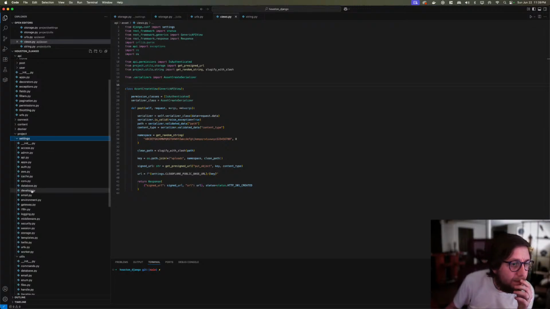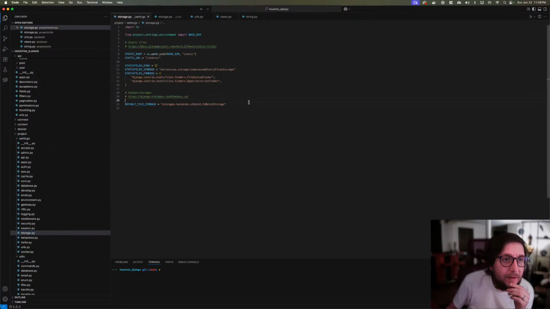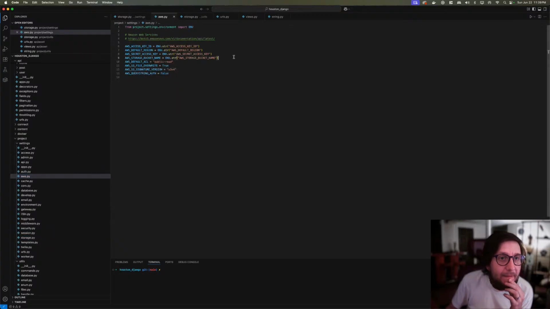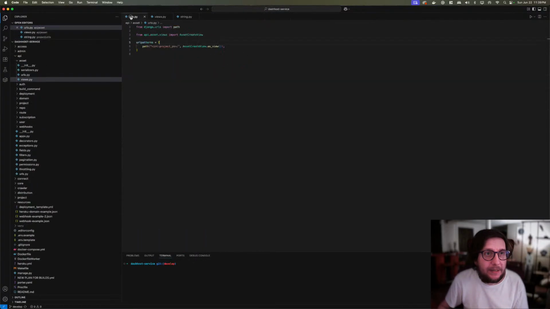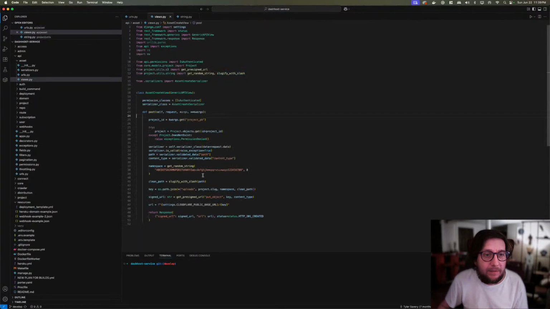Settings, storage. Oh, yeah, this is where I'd probably want to put it. Although there's probably an AWS. There is aws.py. Where do I keep this? I just want to figure out something here.